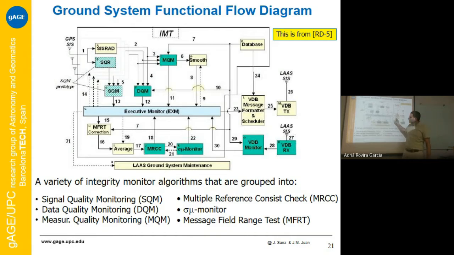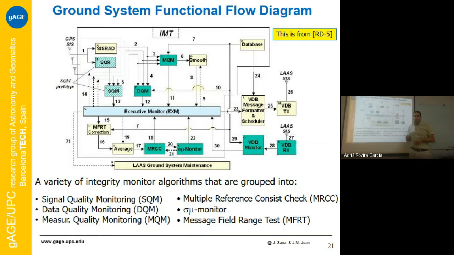And then we go to executive monitoring. And executive monitoring is the one that is checking, okay, do I see the same errors in one receiver as another, or is one of the receivers or antennas not working fine?